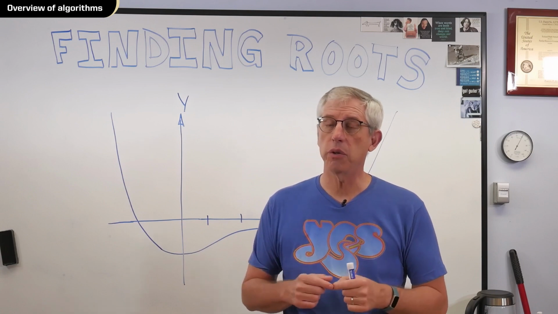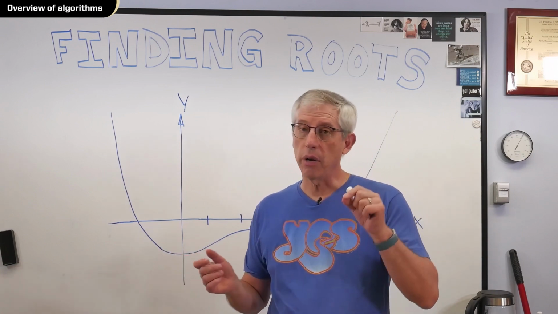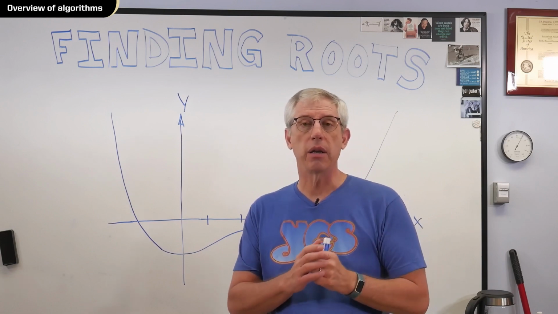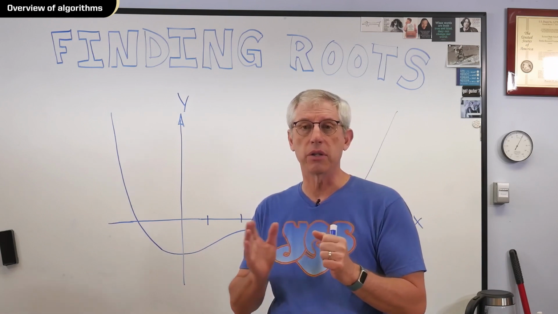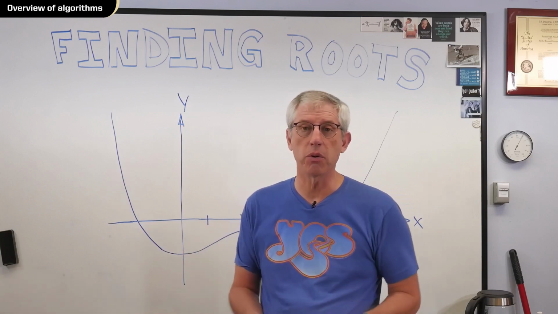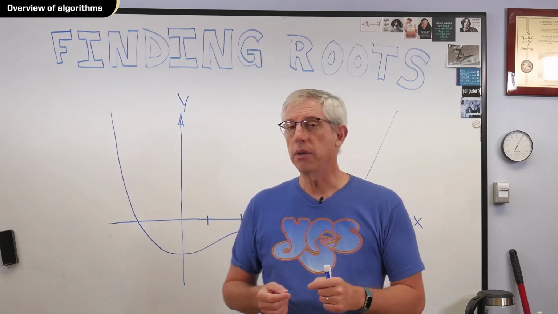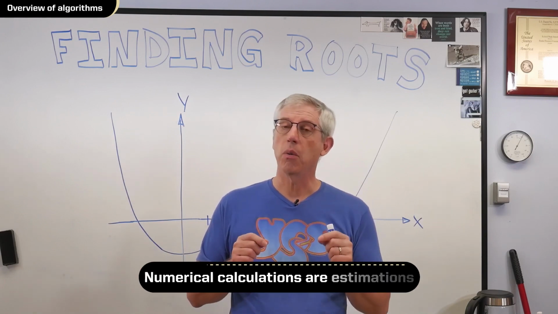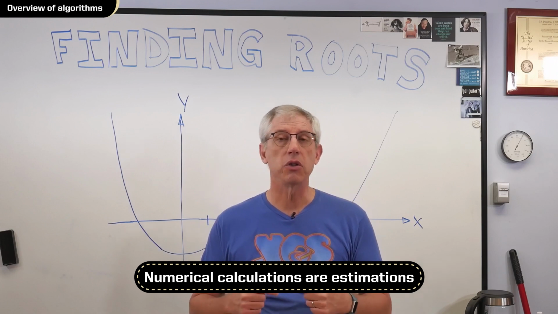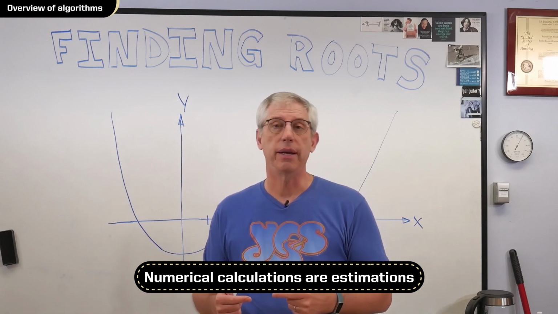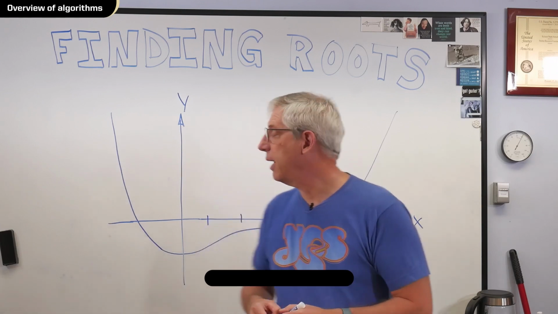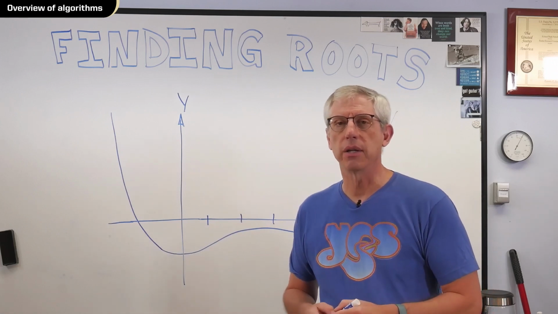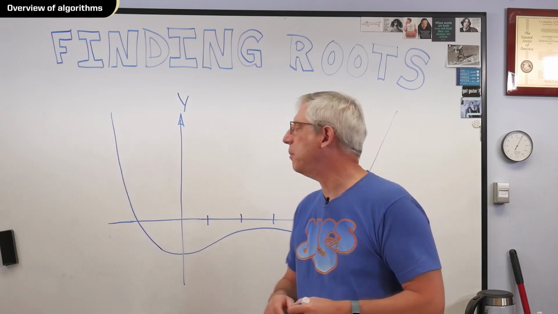Now, the square root of 2 is irrational. It goes on forever. And when I write square root of 2 down on a piece of paper, it's exact. But when I calculate it, my decimal places will end eventually because my computer has finite precision. So even though it's very close, it is an estimate. It is approximate. So remember, when you're doing numerical calculations, you are estimating an answer. Now, how close? Well, I don't know how close you want to get. Our estimate could be very, very close. And in practice, it's exact enough, if you can imagine that.